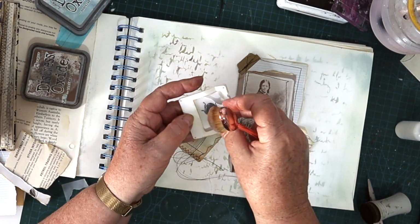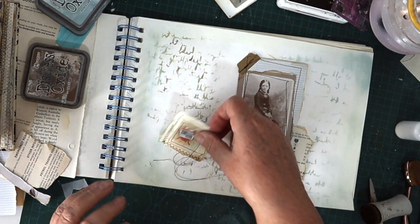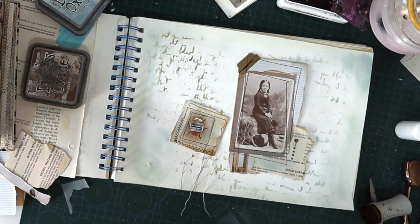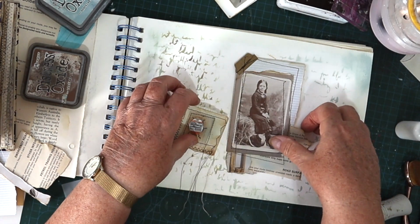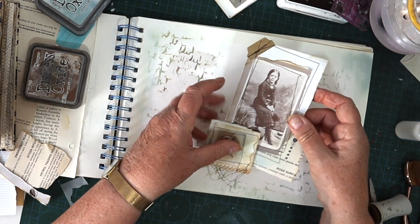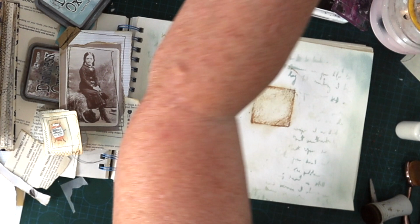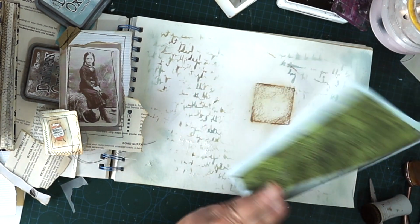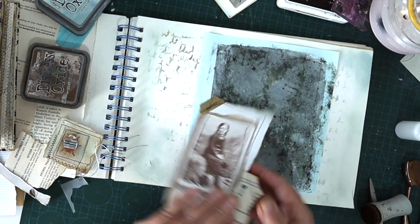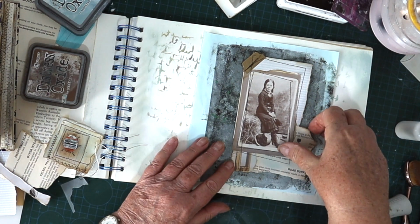I'm still not sure whether I'll use that ladybird there or not. Might be a little bit too confusing with the other one. So I'm going to put something down in the background just for this to sit on. I don't really want to put anything browny on there, so I might look for a scrap of something with a bit of blue in it. That might look nice. Yeah, I think I'll use a bit of that.